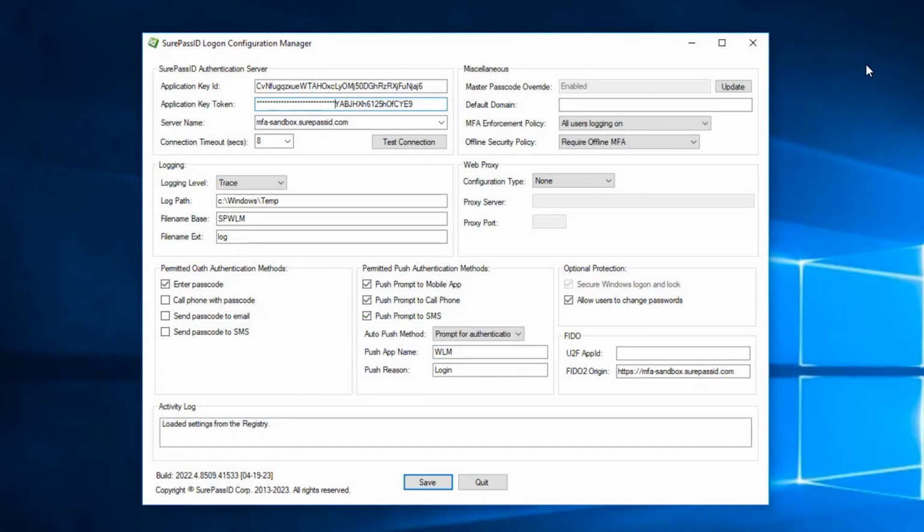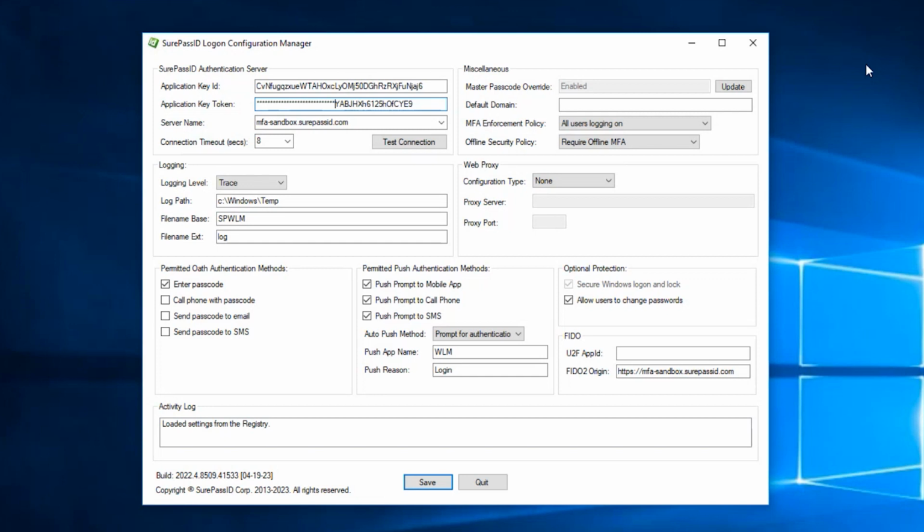All right, so today we're going to talk about Windows Login Manager, how you set it up, how you use it. This is just a high-level overview to give you an idea what the system is capable of doing. Windows Login Manager works in conjunction with our cloud-based or on-prem authentication server. But to configure it, initially you don't necessarily need to have a connection. You can do it independently, but to test it, you'll need a connection.